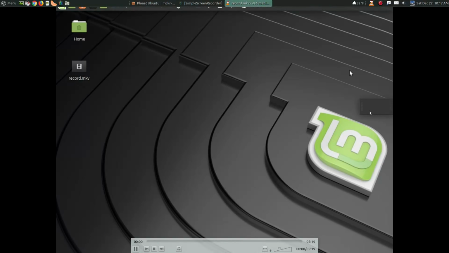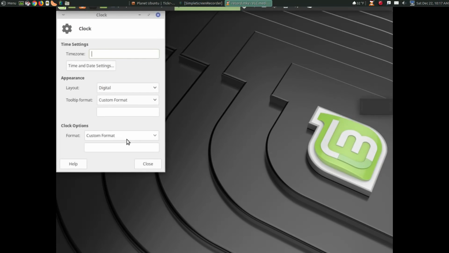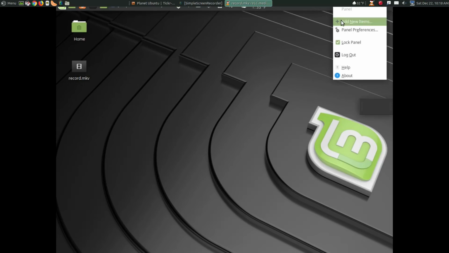Right here, I created to the right a little mini panel, and do you see that? I have a calendar but no clock. I don't think I've ever seen that before. Now, I have not tested all of the formats, but if I use that 12-hour format, it gives me a calendar but no clock. Yeah, it's just weird.